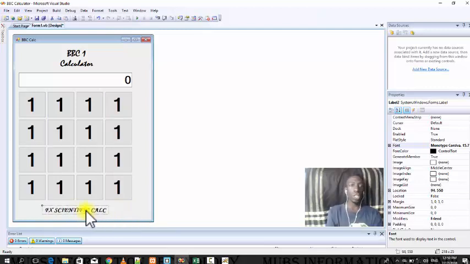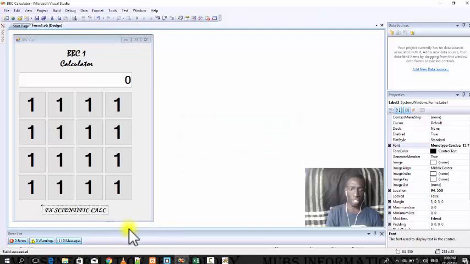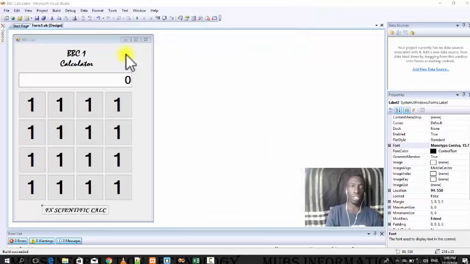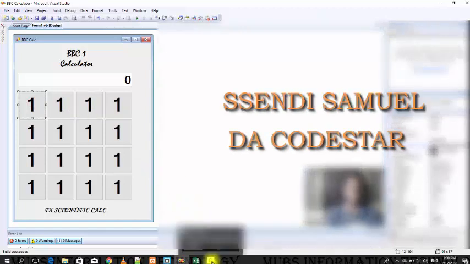So in the next tutorial, I'm going to be showing you how we can change all these values to their respective numbers, and how we can make sure that they actually operate. Because right now, when we run our projects, why am I getting these errors? Let me see. Okay, 0 errors. I think, oh yeah, I've seen why I'm getting the error. This has been executed. So in this case, we shall be fixing that, and we see how we can run our project to make sure that when you click on the button, they are displayed on our text box on the screen.